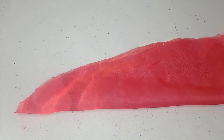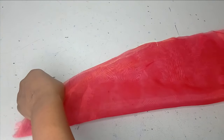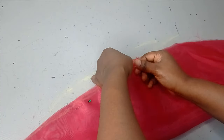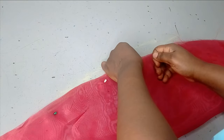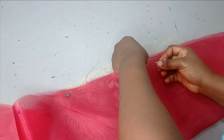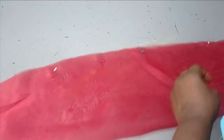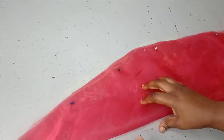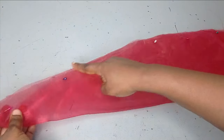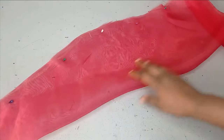I've cut this now and you can see the notch that I have there. Because this is an organza fabric and it shifts, I just want to hold it with a pin, then take it to the sewing machine and sew all through. Organza frays a lot, so I want to sew it so I can turn it to the right side and the fraying won't affect what I'm doing. I'm holding this with pins and I'll sew from this tip all the way. Remember, this side is folded — it's not open — so you do not divide this into two. Just keep it folded and sew all the way to the end, leaving the other side open to turn it out.